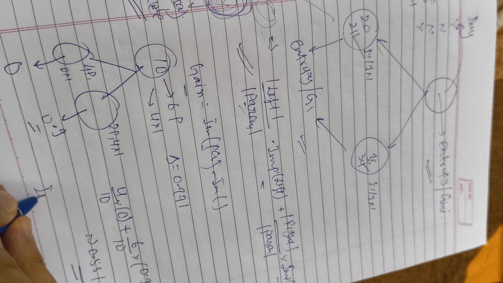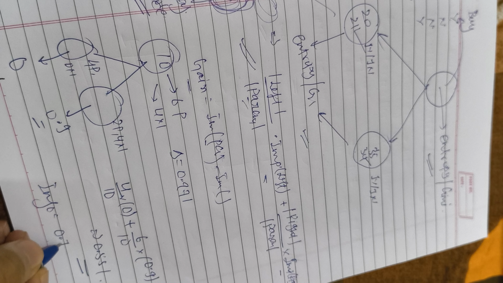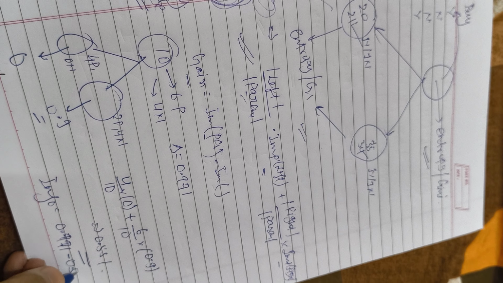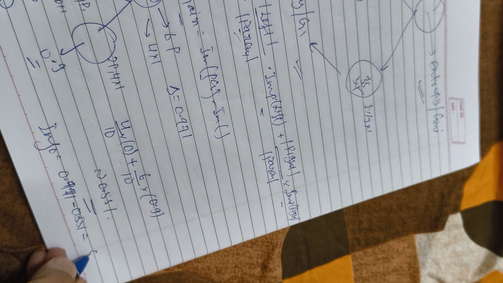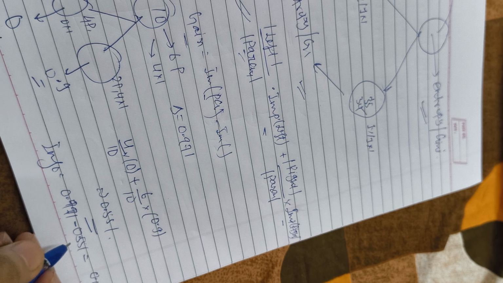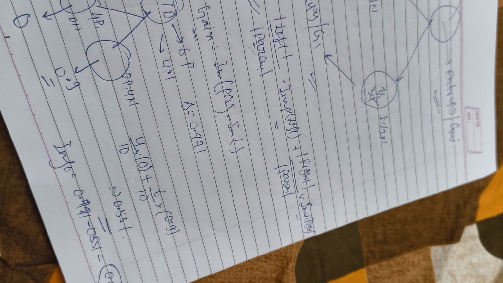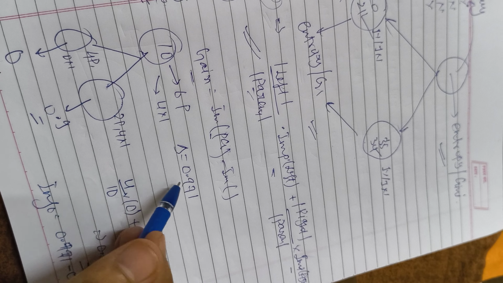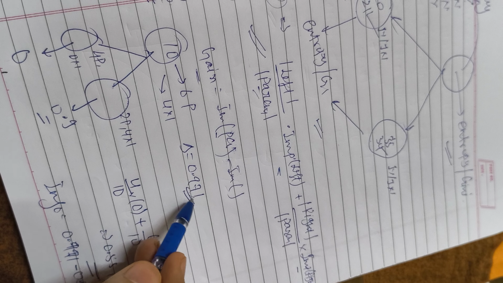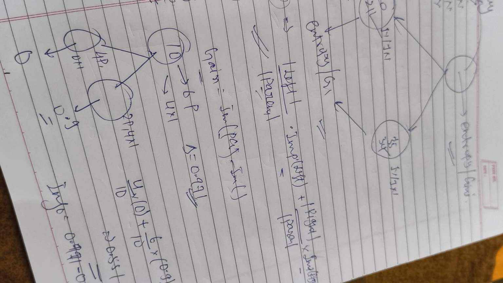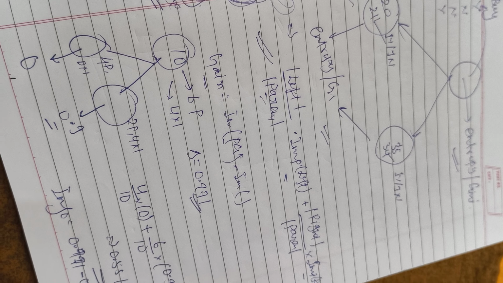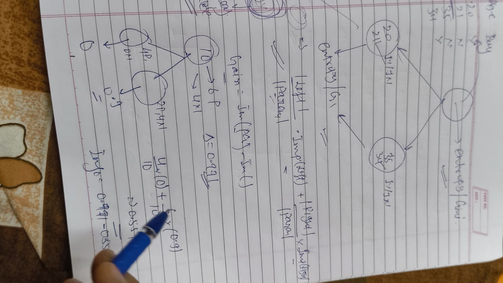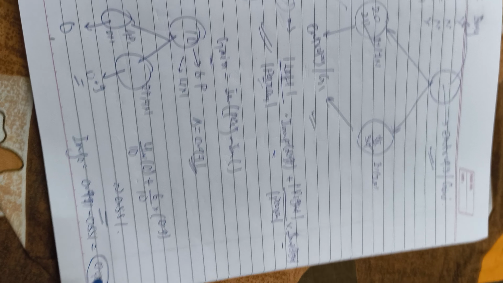Now I will calculate my information gain. Information gain will be 0.971 minus 0.551, which comes out to be 0.420. So I can check that the weighted child impurity is less than the impurity of my parent. This means this is a good split and I will move ahead. So you must have understood this with the example, and I had already done the calculation so that it does not take time. Thank you.